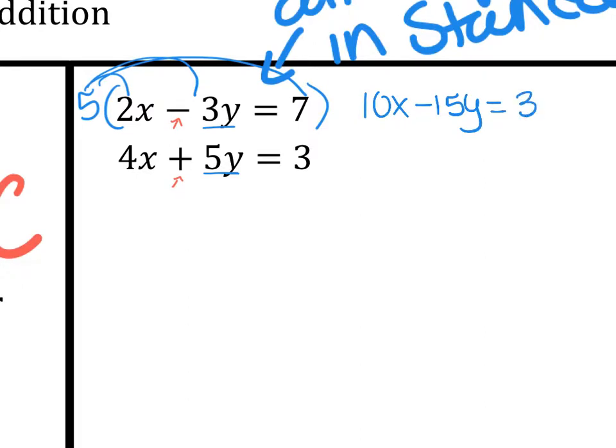When you're multiplying, you can choose any number you want, as long as you do it to both sides of the equal sign. So I can choose 27. Sure. Might make your life a little difficult, but you could choose 27 if you wanted. You know, it's making my life difficult.